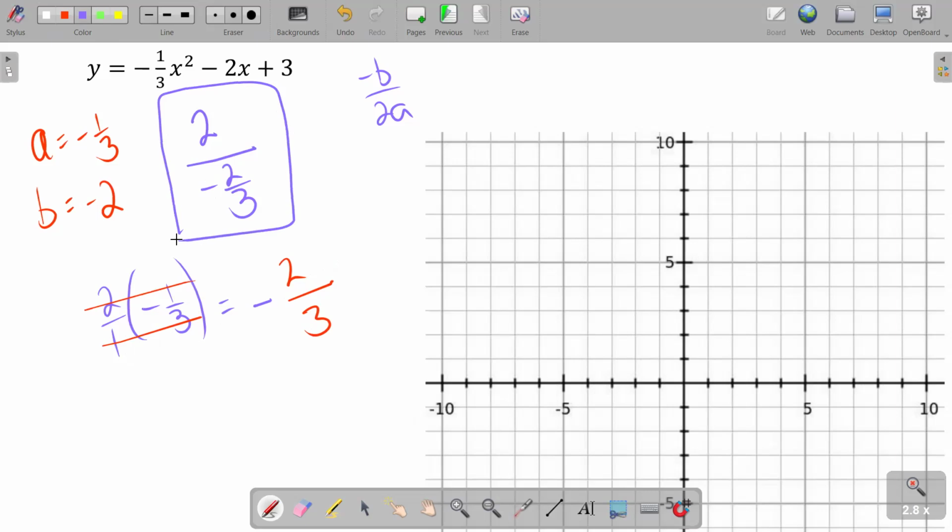This is not a finished product. The purple box is a work in progress. That's what negative B over 2A currently looks like, but it clearly needs some repairs. What's up, Jay Kirk? The decimal at that point? Nothing would be worse than using a decimal. Decimals don't use decimals. We'll just divide it out.